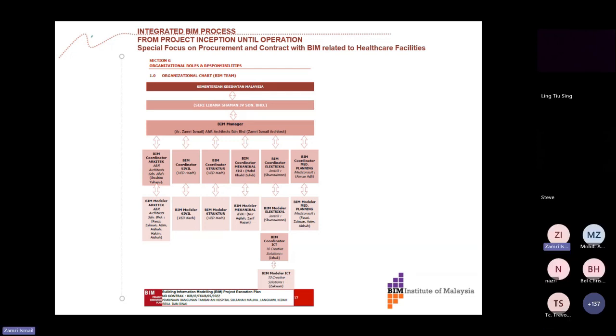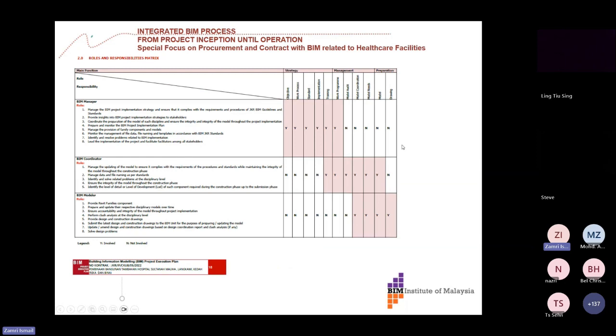So this is the part where there is misalignment in terms of delivery process between BIM and normal conventional design and build. The time given and the time for approval of design, RDI, RDE, may not be enough to complete the design coordination, the routing modeling, and so on to ensure clash-free before the contractor can start on site. But if they do that within the relatively short time frame, they may not be able to complete the construction on time. This is something I will discuss further when we talk about procurement process, contract condition, and so on.